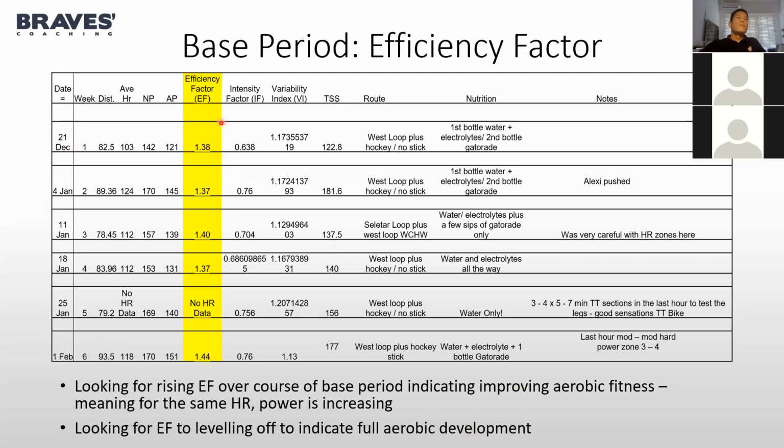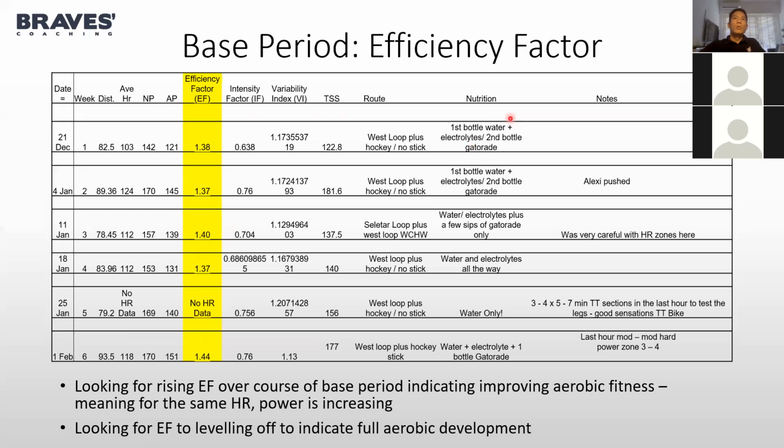Okay, so if you look at the efficiency factor here, and again, efficiency factor is normalized power over heart rate. So this figure over this figure here, all right? Garmin doesn't provide that number, right, Shem? This one is manually keyed in by you. Yep. Okay. So you see it's gradually getting higher, right? Over the weeks and months.